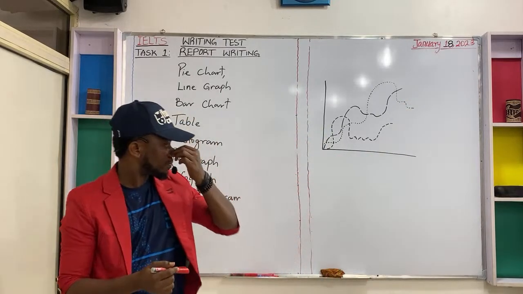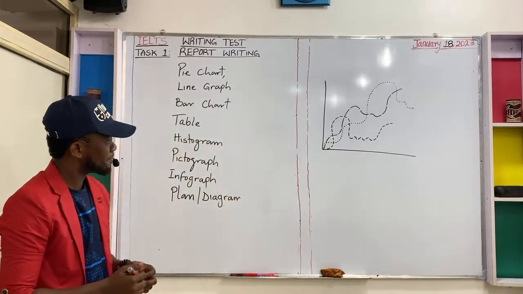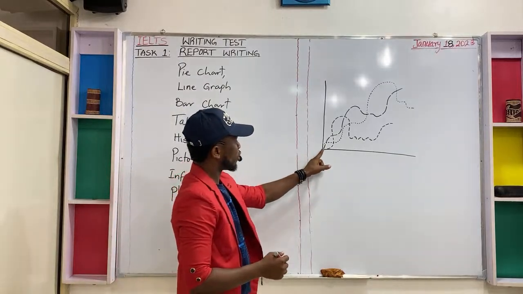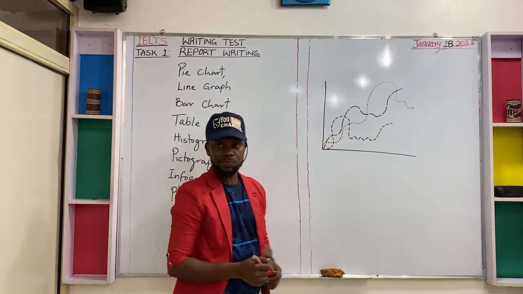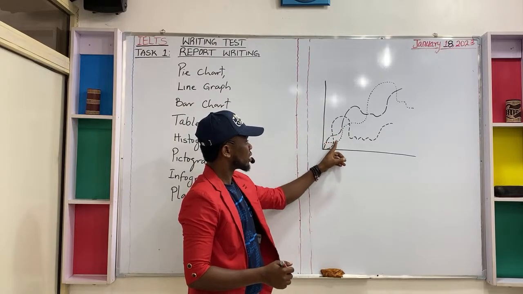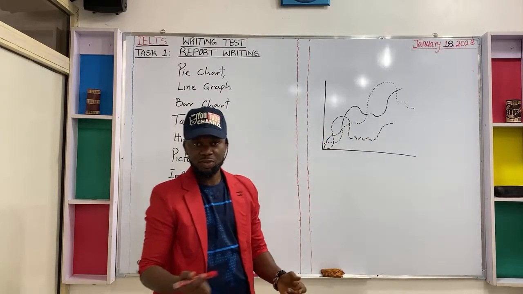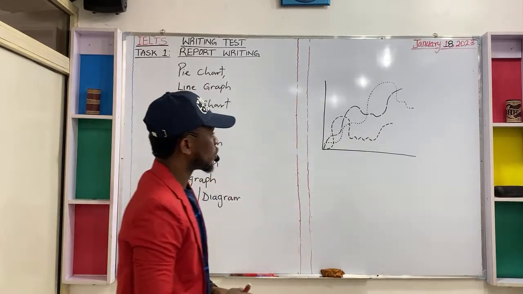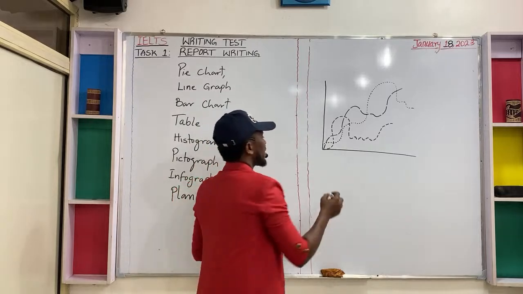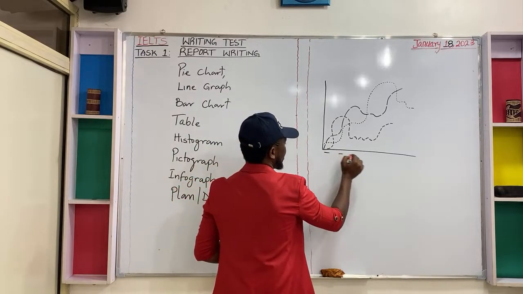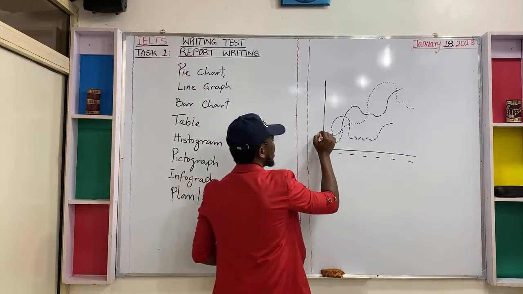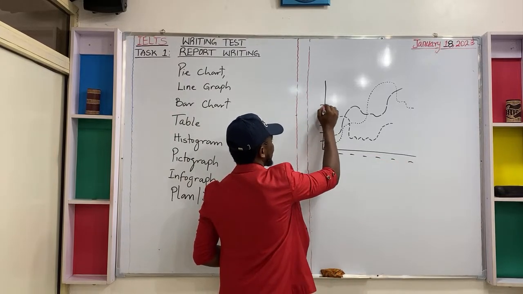Now you would notice different designs right there. This one has more of long broken lines, this one has more of short broken lines, and this can be considered to be dotted lines. They would each represent different items. Then you see different years right here, and you see different units right here.